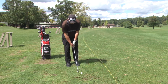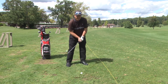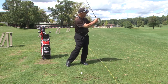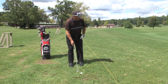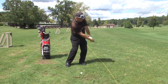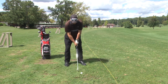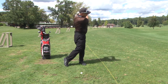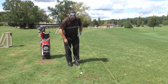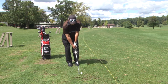So I got the ball forward, take a few practice swings. And you can see my hands come around by my left shoulder, left ear, around and through it. When Karen was hitting this shot yesterday, she sort of stopped there at the beginning of the lesson, and I had to get her to bring her hands more over, and that's the key. You want to finish around and through the shot. Your right knee will turn up by your left knee, and that's your weight transfer.